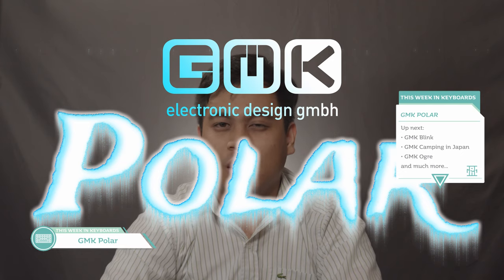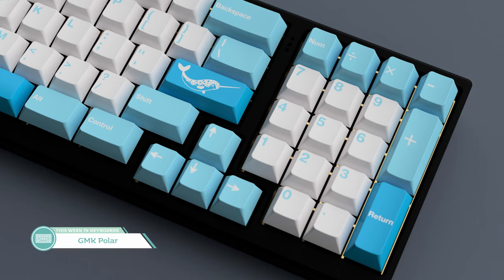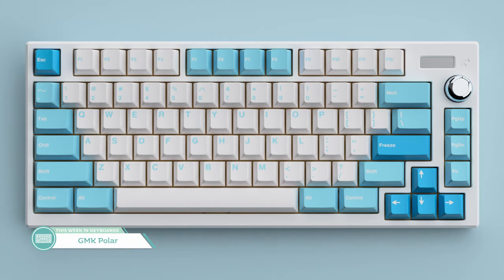Let's transition to some GMK sets in their interest check phase — rapid fire. First, we'll be starting with GMK Polar by Jermaine, which reminds me of a more pastel GMK Cyan. It definitely has that cool polar feel to it. The next steps moving forward will be finding vendors, finalizing kits, looking for collabs, and getting more renders. This set has that really cold feel going for it, and I'm a bit worried about the legends — I hope they don't get too lost in the alphas, although I think overall it'll work out.